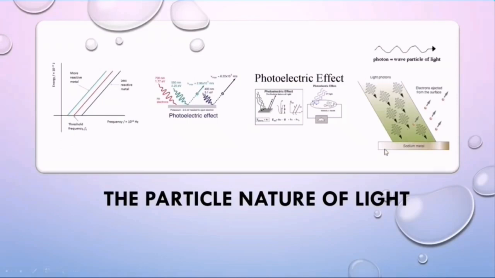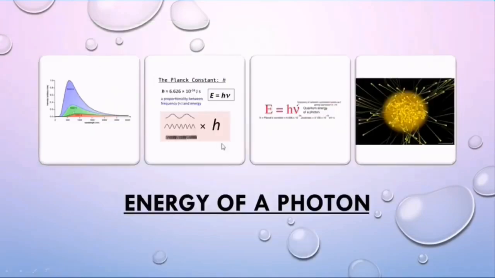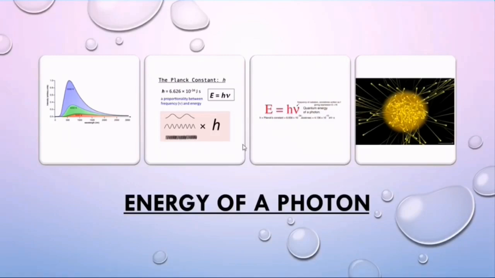When light photons are incident on metal surfaces, electrons are ejected from the surface. These graphs indicate that there is a threshold frequency at which ionization takes place. In Planck's equation E equals h-nu, the left-hand side is the energy of a photon in joules and the right-hand side is the frequency of electromagnetic radiation — so the left-hand side is the energy of a particle and the right-hand side is the frequency of a wave. Evidence that energy is quantized comes from spectral lines and emission and absorption spectra, as we observe discrete lines.